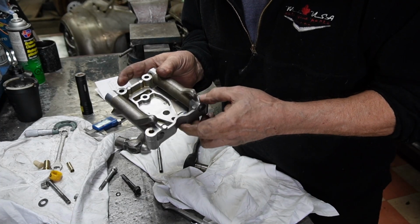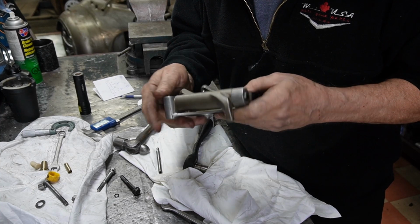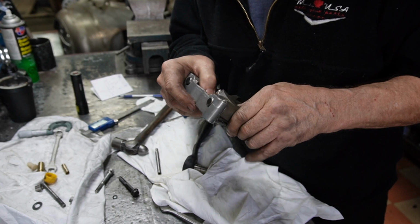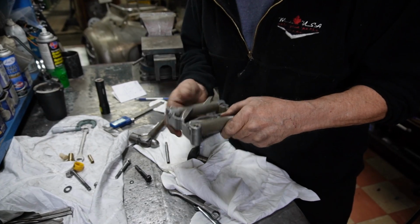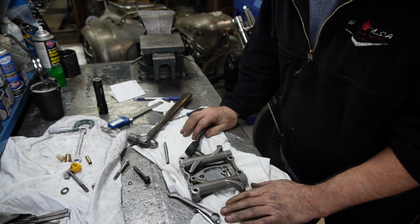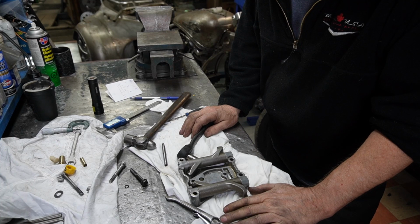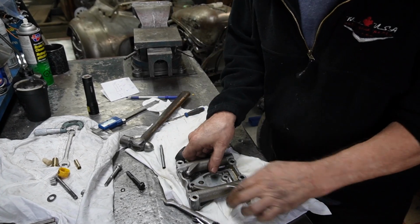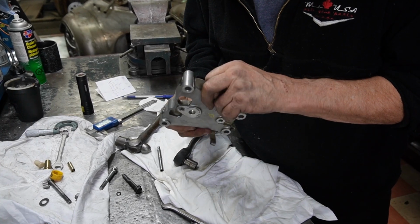There we go. And they're in there. I think I'll just dress the top of that a little bit, rather than try to press it in there and make it even harder. But she's in there solid. So I'll just make two more of them for my other head, and we should be away to the races. We'll just file this down a little bit. I don't want to force it in there any further. I'm afraid to distort it. So we'll go with that.